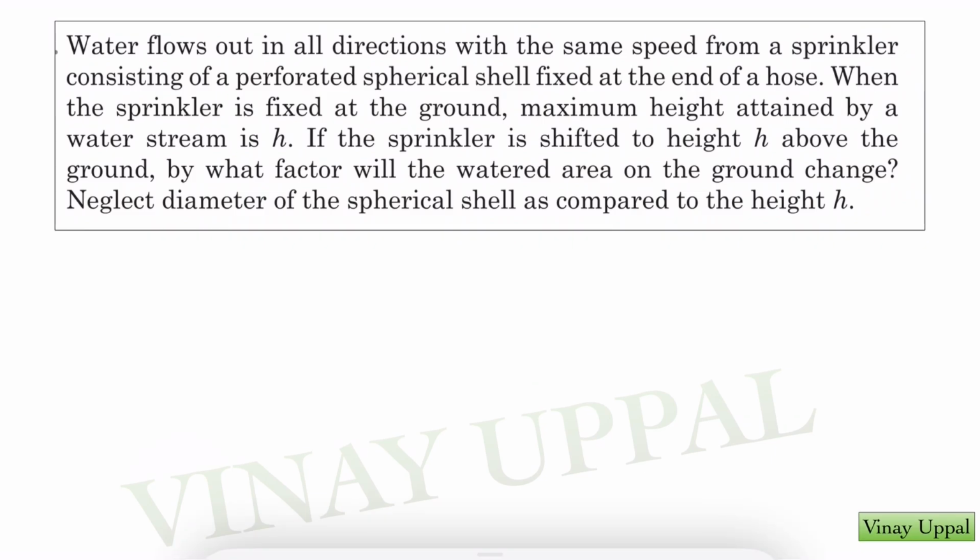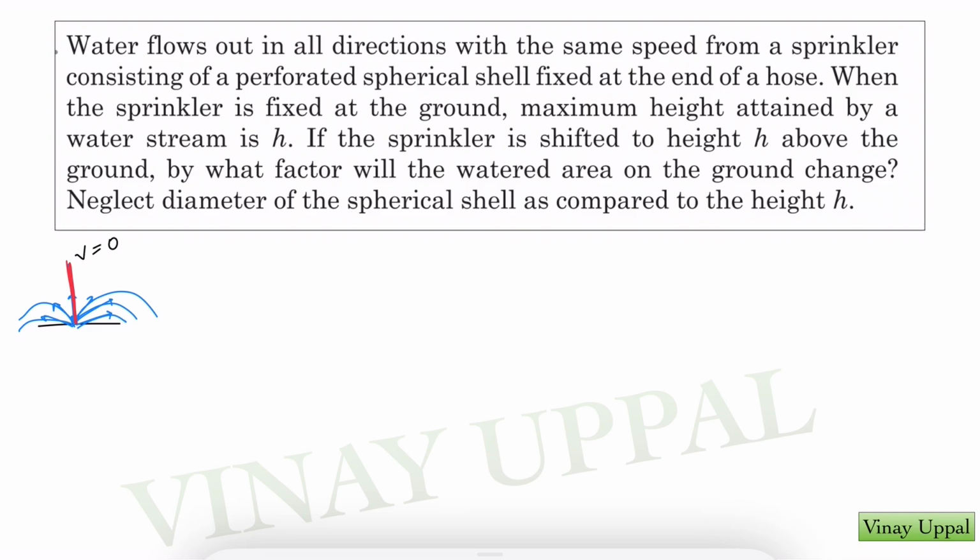Okay, so first of all, when the sprinkler is on the ground level, it is ejecting water in all directions, including the vertical directions. So the water trajectories will be parabolic except one of them, which will be vertical, which is going straight up. So that trajectory will have, the vertical trajectory will have the maximum possible height. And how much will that be?